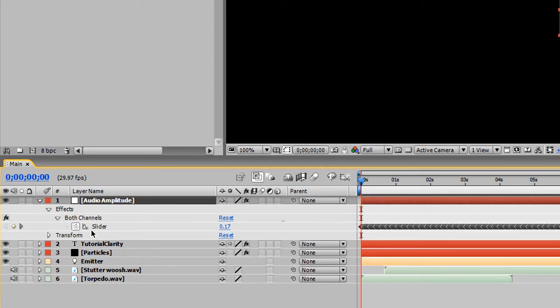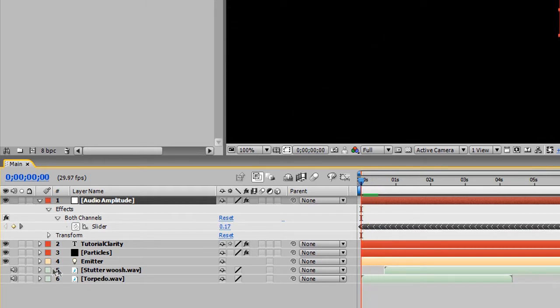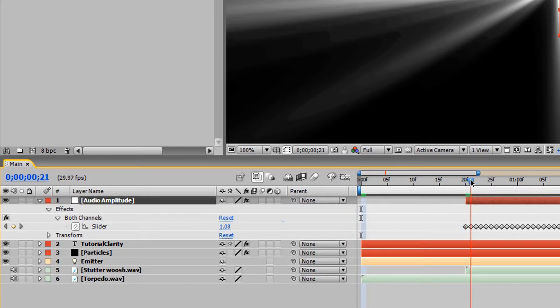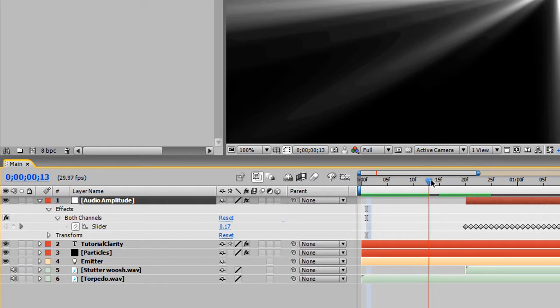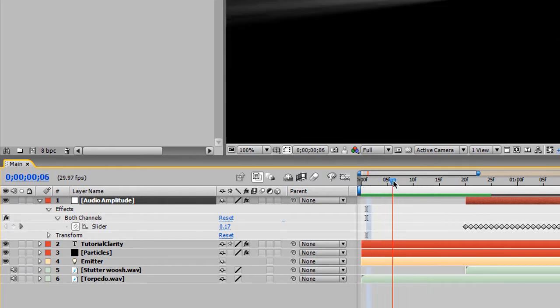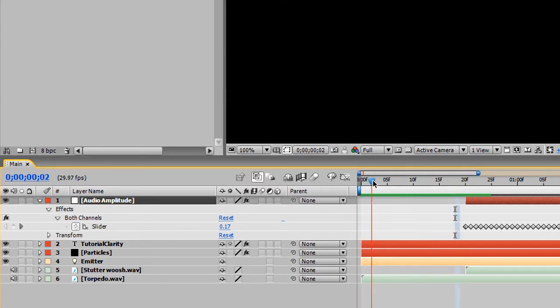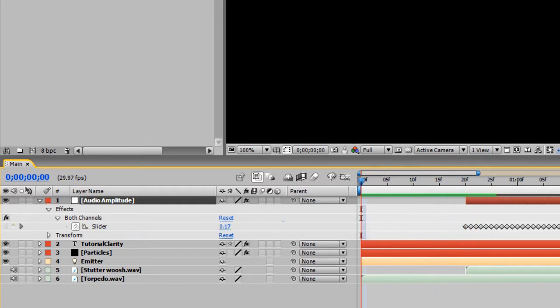And now we have both channels with a slider attached to it, and you can see the values change, but they're changing based upon our WAV file. So we need to align this to actually start when our WAV file does. And I'll show you why, because we're going to use expressions to detect. We're going to set our opacity for everything to 100%, so long as the values for this are at 0, and they are at 0, they're at 0, and then they get here, and they start to change. Great.